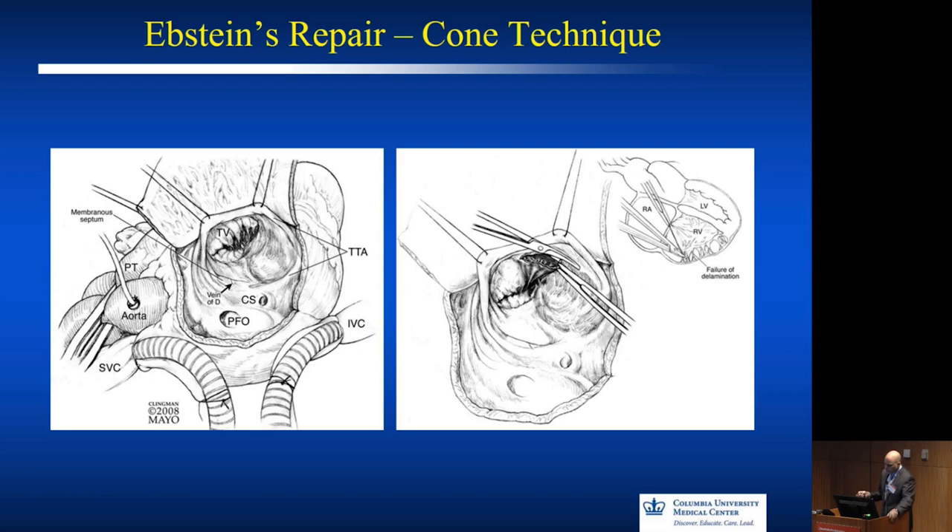This is a surgeon's view of the tricuspid valve — the patient is on bypass, right atrium opened. Normally the tricuspid valve should be anchored at the level of the true annulus. Instead, the anterior leaflet is anchored at the normal level but everything else is displaced. This is the atrialized portion of the ventricle which we will be plicating. It's smooth and non-trabeculated muscle, very thin — much thinner than a normal RV. We know Epstein's is a right ventricular disease, and you can see it because the RV muscle is not normal in this disease.